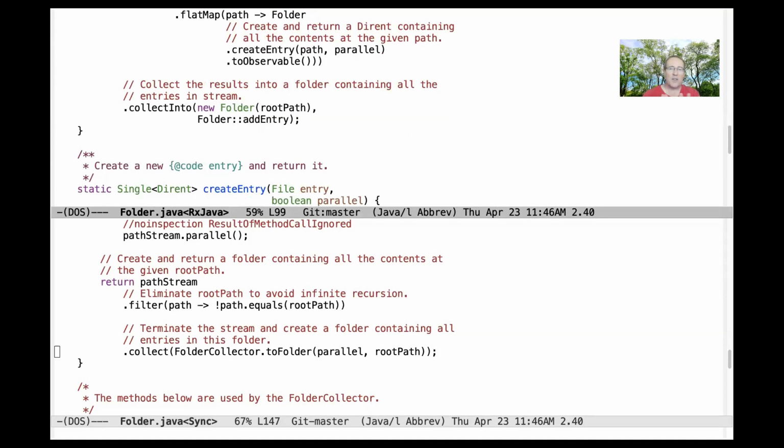The way to look at this is that the streams approach has a bit more structure to it. There's the concept of a collector, and there's a concept of a splitterator. You can control the creation of streams from a source with splitterators, and that can run in parallel. You can control the merging together of substreams with collectors, and that's configurable. RxJava doesn't quite give you that level of control. You can do it, but it requires a bit more work on your part in a more idiosyncratic way.